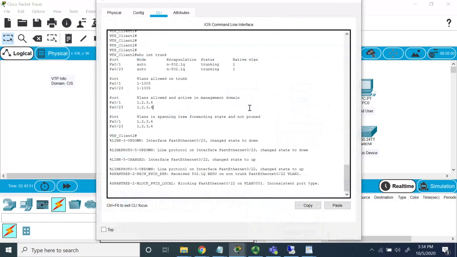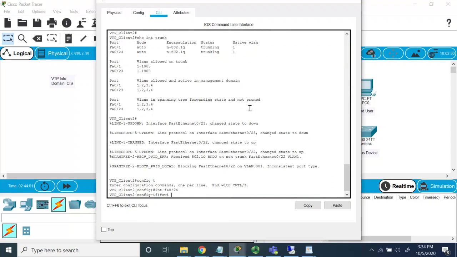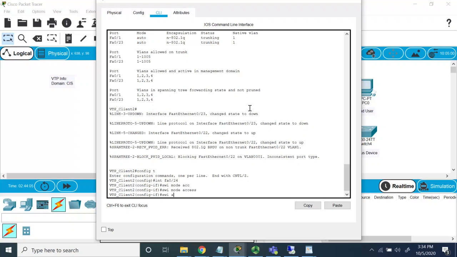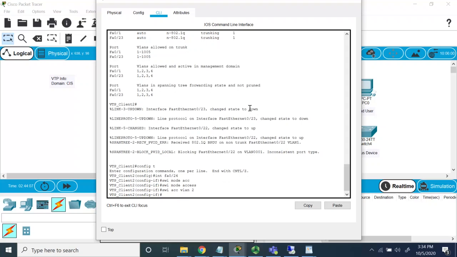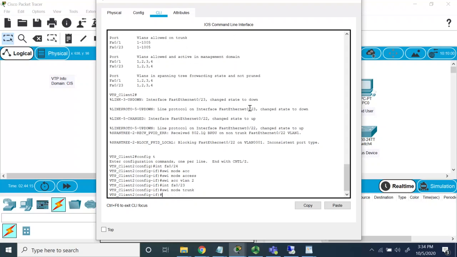So to fix that, int fa 0/24, switchport mode access, switchport access vlan 2. Then if you're going to do a trunk, int fa 0/23, switchport mode trunk, and that will hard code it to be a trunk.